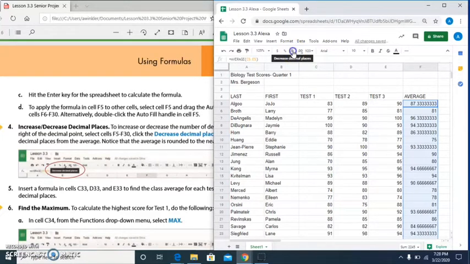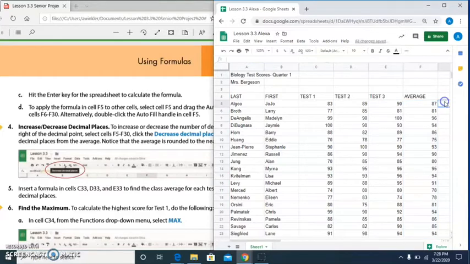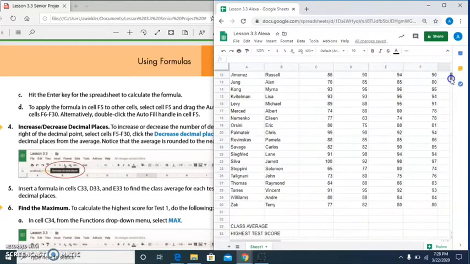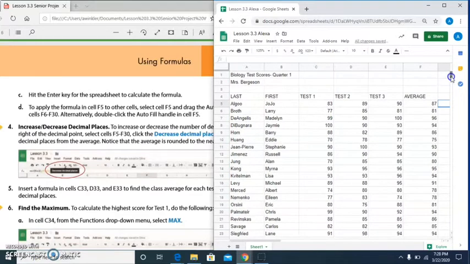So we're going to click this until we see all of our decimals disappear. And again, you'll notice on some of these they rounded to the nearest whole number, which is great for some of these students.